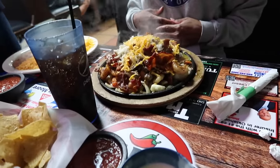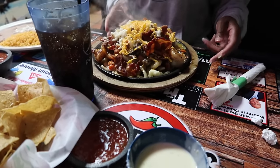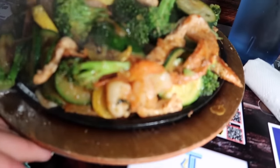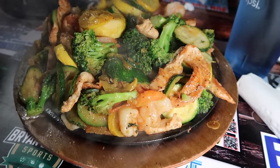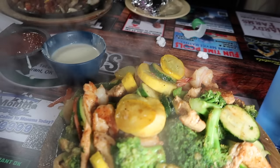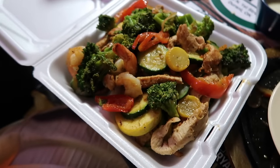Whoa. Buddy. This all I get? Oh gosh. Dude, it looks like a healthy option. Can I get y'all anything else? No. Go ahead and get that to go box. We ain't gonna be able to handle this. We could have shared. That's pretty. It's a whole to-go container full of stuff.